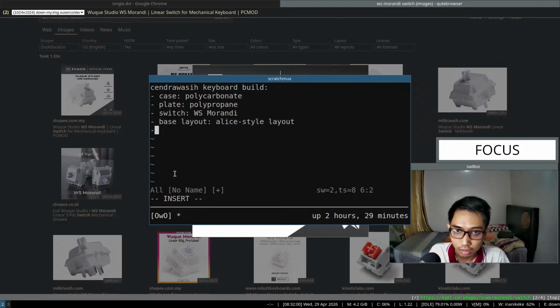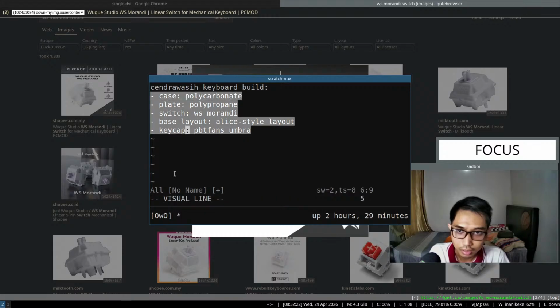Okay, and then the last one, keycap is PPT fans Umbra. Something like this.